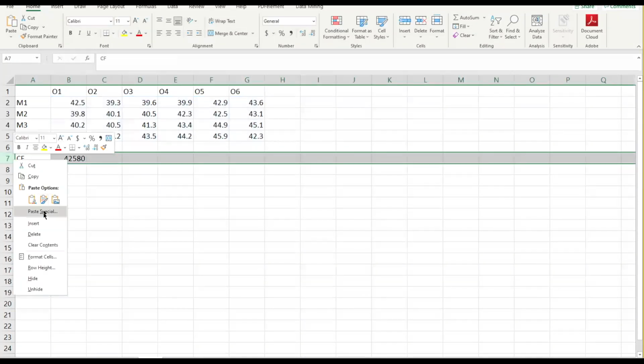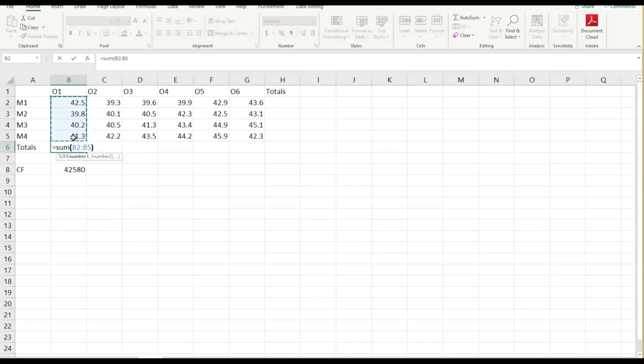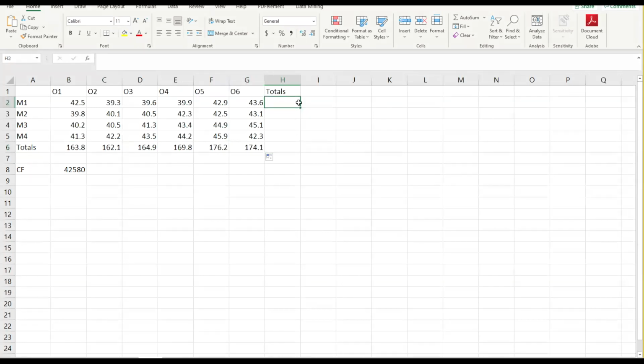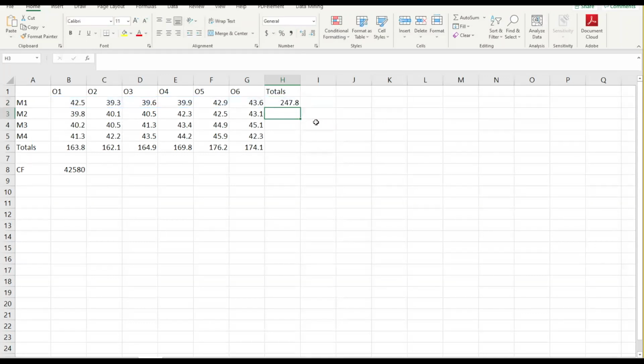Okay? Lagyan ko konting space, no? Kasi maglalagay ako ng totals dito. So this is my column total and maglalagay din ako ng row totals dito. So we can do equal sum itong values na to. Okay. Then drag it to the right. And I can also do equal sum ng totals na to. Okay. So ito siya.